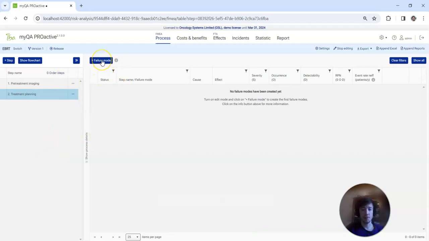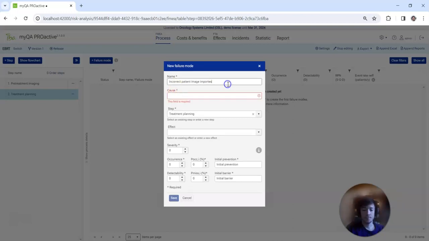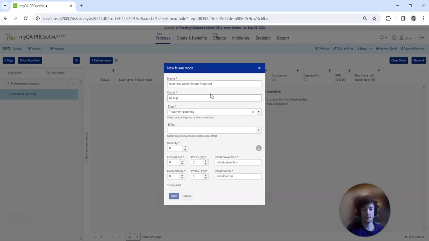So if I click this plus failure mode button, and maybe the failure mode I want to add is incorrect patient image imported. And I'm asked to give the cause, so perhaps the cause is just a mix-up of notes.